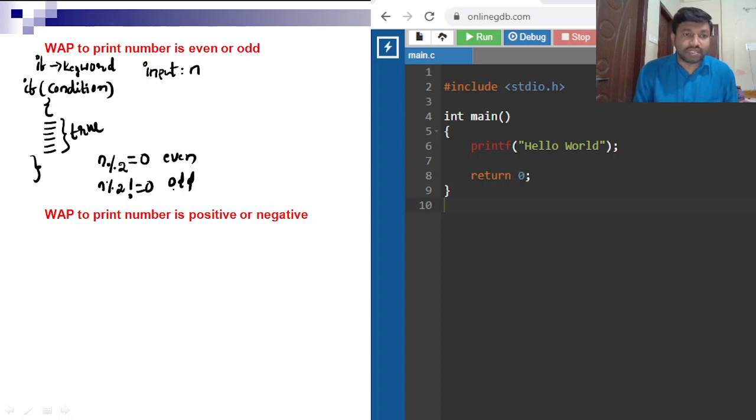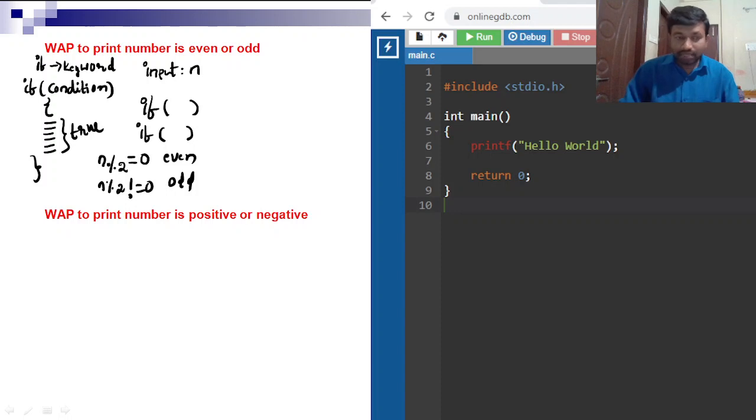However, this can be done using simple if else, but because right now we are looking at only simple if, I want to implement this with only simple if. In such a case, we are going to write two if statements. One is for testing the condition whether the remainder is 0, and the other one is to test whether the remainder is not equal to 0. Am I right?